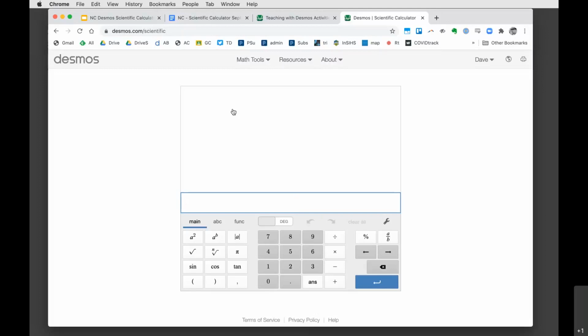And it's arranged as you might imagine a calculator would be arranged. We can use the buttons right here on screen to perform operations. The answers are going to show up right there on the right-hand side. If I hit enter, it's going to create a new row where I can try a new operation.